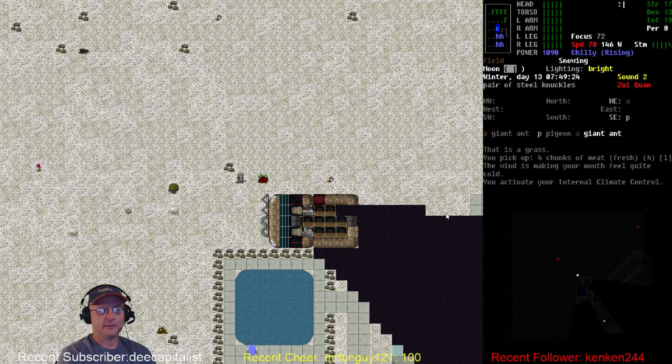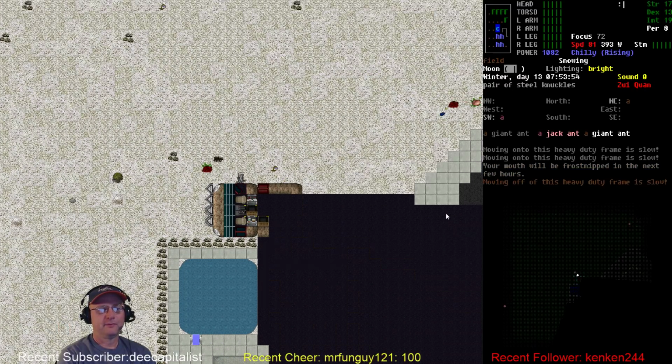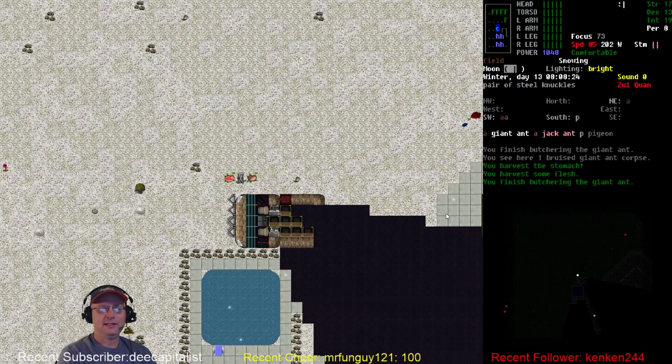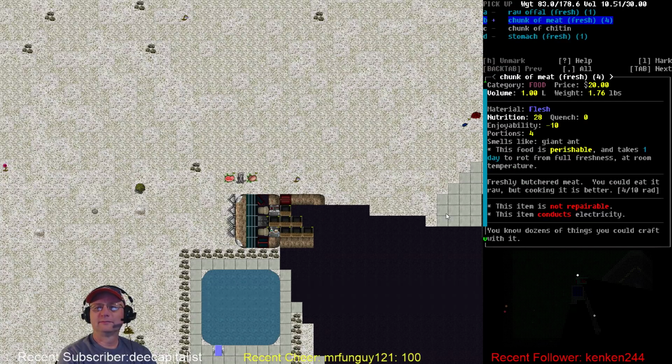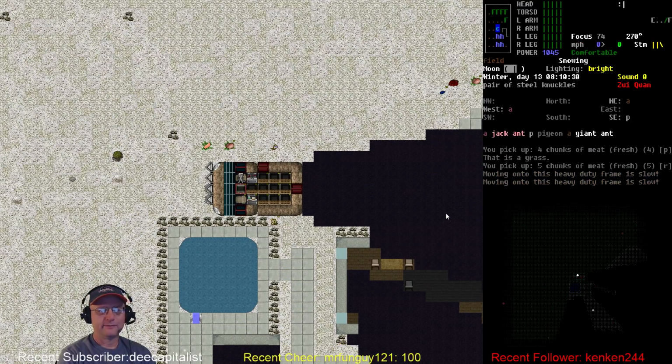Kind of keeping an eye on that ant, seeing how hostile they are. Looks like we'll be okay. Yeah, as soon as I step into the vehicle, he charges. That's hilarious. That is hilarious. Alright, that's plenty of meat. I'm not going to worry about the rest.